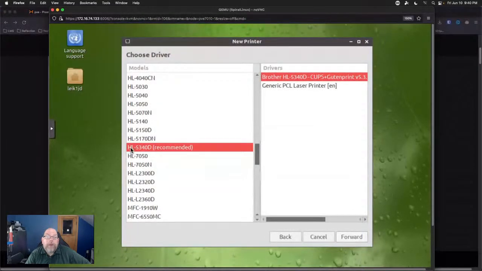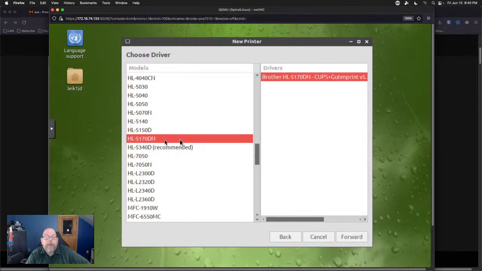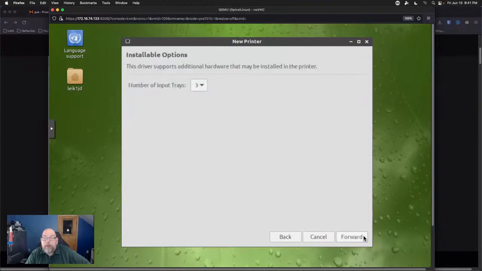So there's the 5340, which is an older version of the printer I've got, but that should work. And it's got the D for duplex. I think I'll actually go with the 5170 because that should be the direct predecessor.